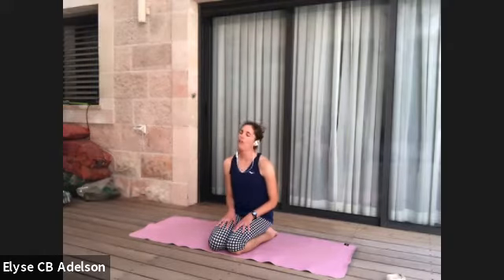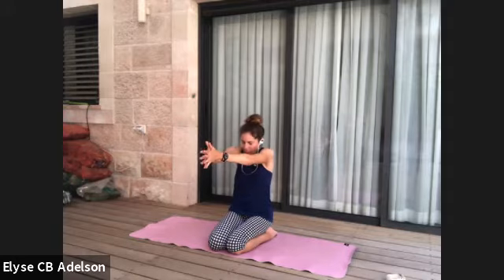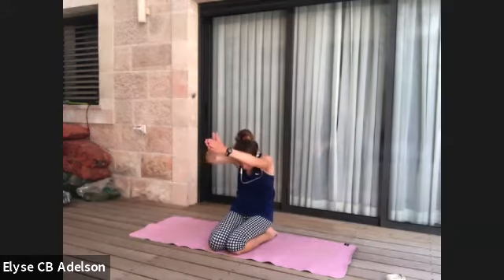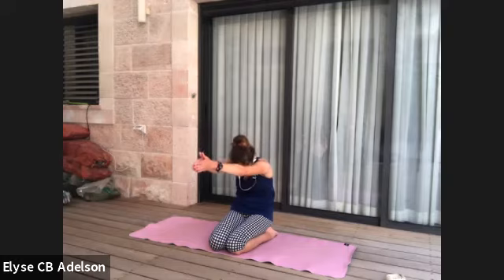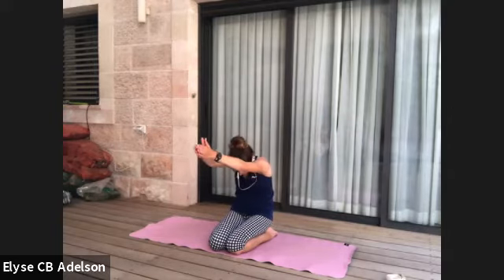After your fourth round in the second direction, chin center, then interlace your fingers, press your palms forward, and round through the spine for a couple cycles of breath, breathing into the back of your body. Bring your palms together, bring the heels of the hands to your heart, elbows to the side, and open up through the chest. This will be our cat-cow. As you exhale, dive forward, reaching and extending, rounding through the spine, bringing the pelvis back, then open through the chest and shoulders. You can gaze slightly upward. Use the rhythm of your own breath — we're using breath and movement to get some circulation going.